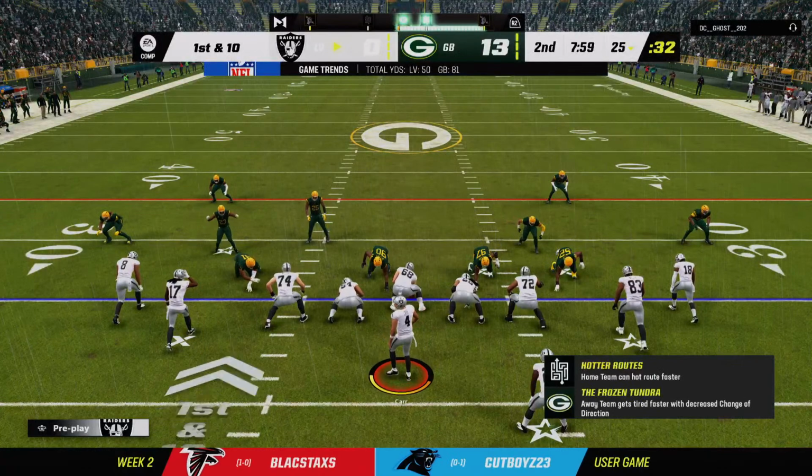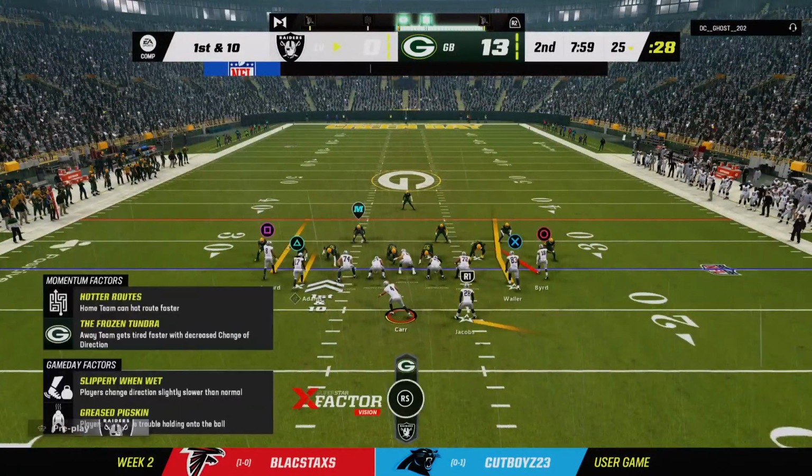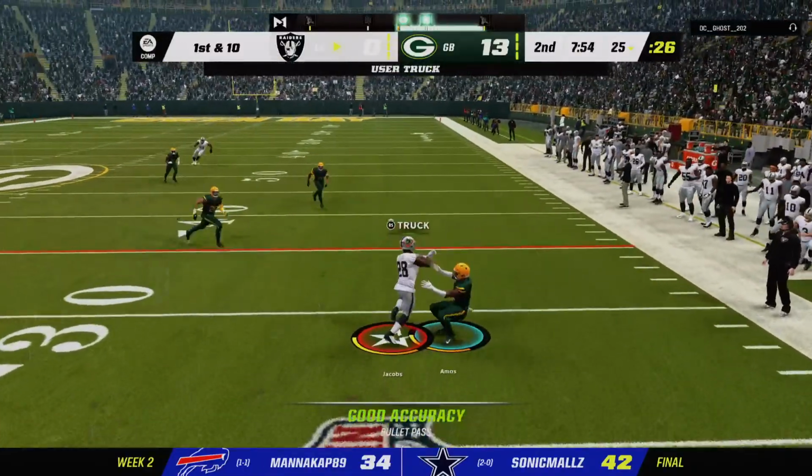The Raider offense set to get this drive started. It hasn't gone particularly well for them, that's obvious. In these conditions, no points so far. They've got to get that offense on track. The question, how do they do it? It is the age-old question, isn't it?